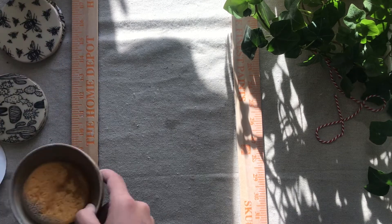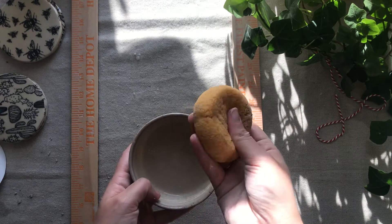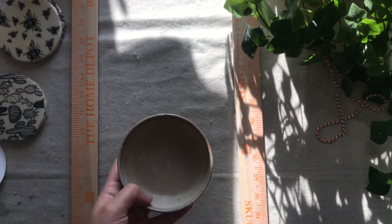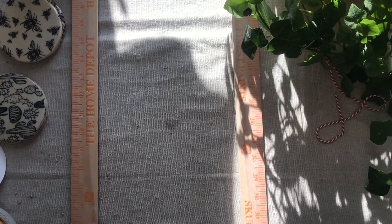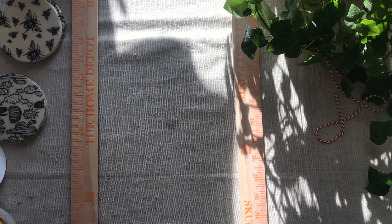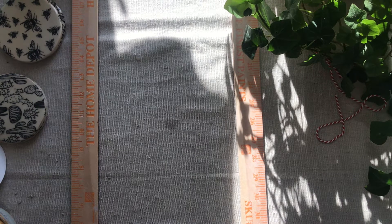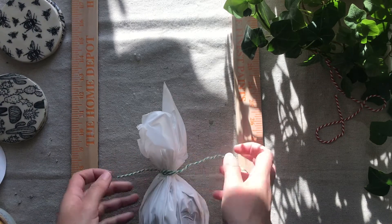You'll also need a sponge with a little bit of water in it — any clean sponge will do. This is what we're going to use to adhere the decal to the clay. You also may need a blow dryer. This is optional, only because we want to dry out the clay a little bit before we start manipulating it and working with it, just so that it's easier to work with and it doesn't leave as many indents and scratches in the clay. You can do that either by blow drying the clay or just waiting about 30 minutes to an hour for the clay to be quite dry.